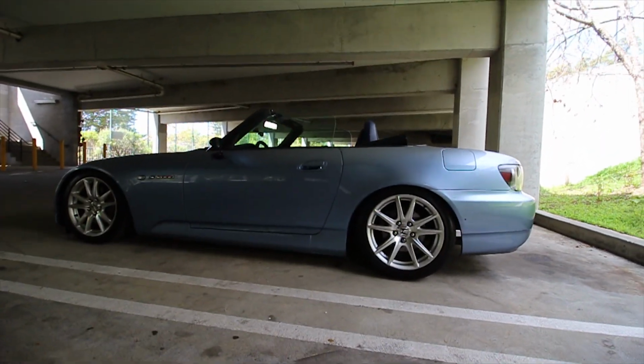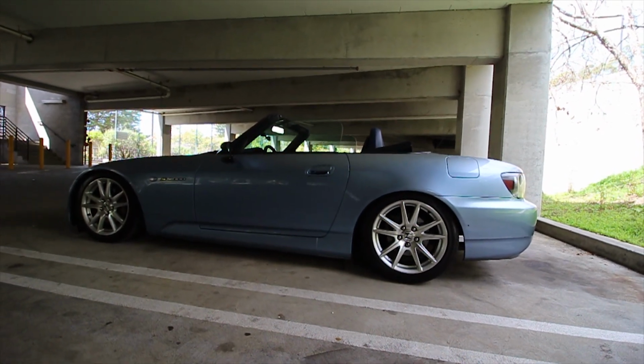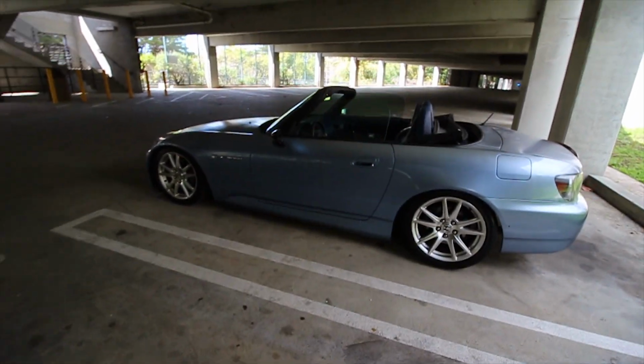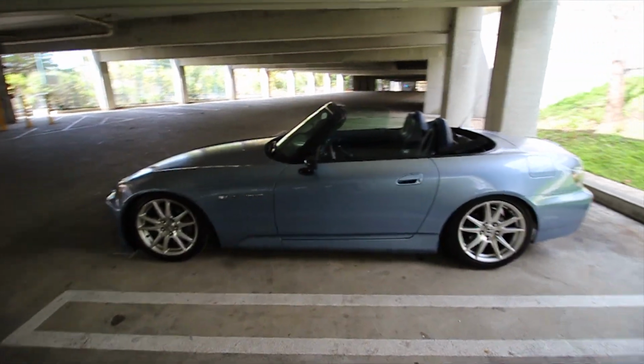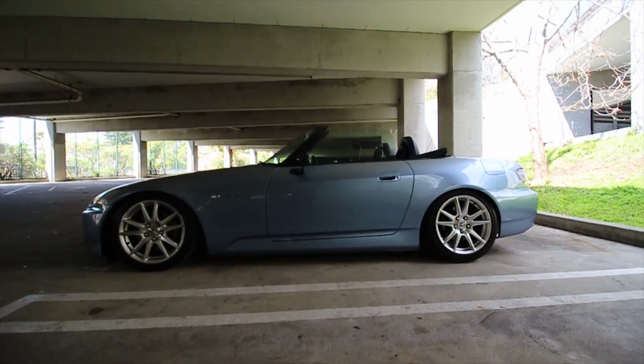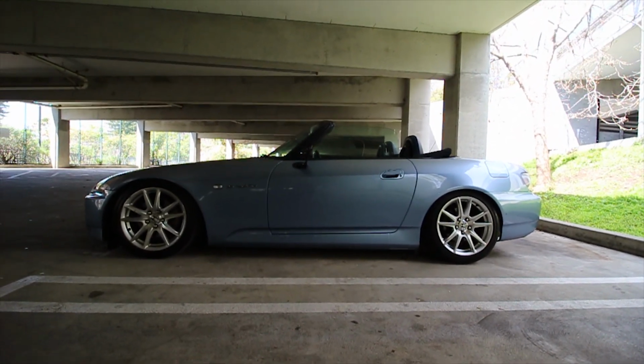So we'll get into those two topics and then kind of reference off of this S2000 what I think is a good price for a year and how many miles the S2000 you're looking for has. Again, we're going to be using this as a reference card just so you guys can bounce ideas and think about what a good price is for an S2000 that you're looking at. So right here we have a 2004 AP2 Honda S2000, of course, and there are a couple modifications done to it, but we're not going to get into modification price.